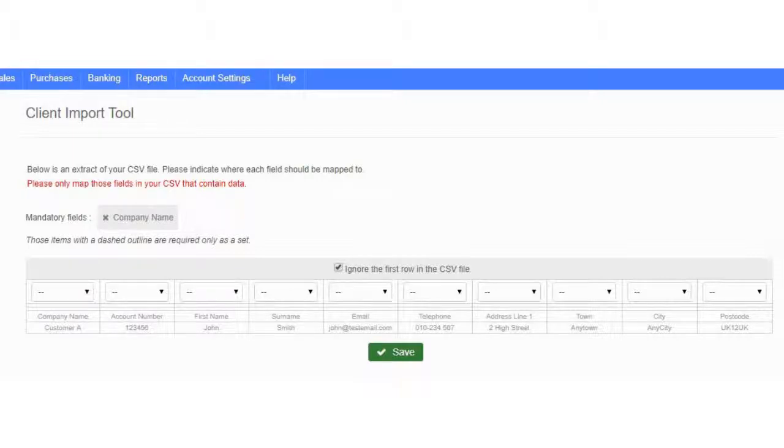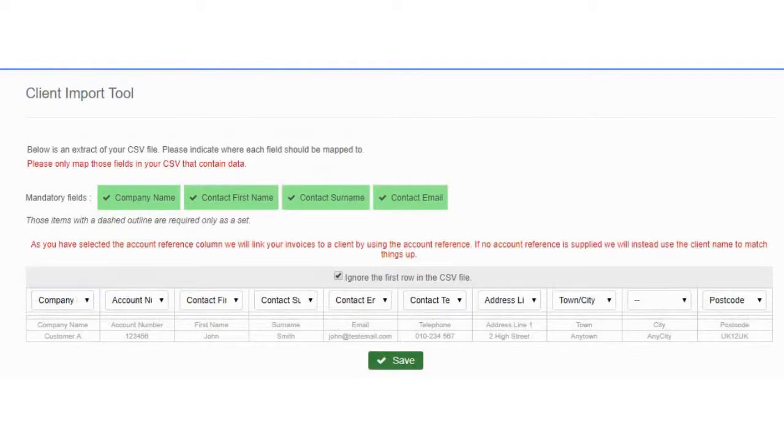So this is the client input tool after I've uploaded the CSV, and it says below is an extract of your CSV file. Please indicate where each field should be mapped to, and please only map those fields in your CSV that contain data. So there's a mandatory field, which is the company name. So I've got the company name there, and I'm just going to fill out the rest. So I have completed the mapping exercise.